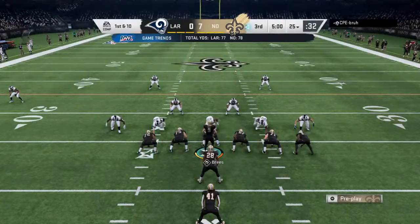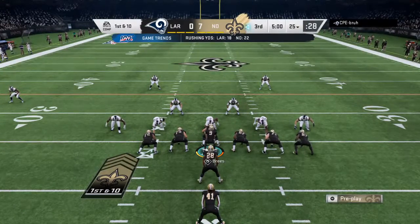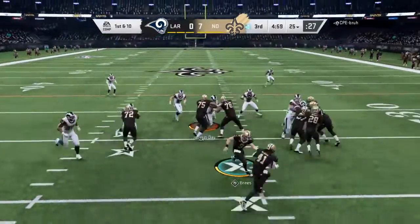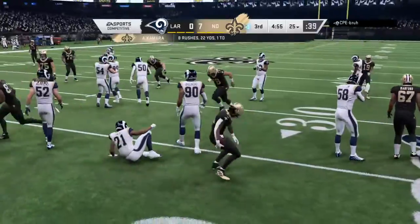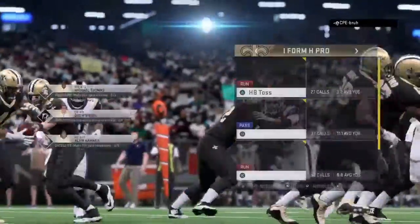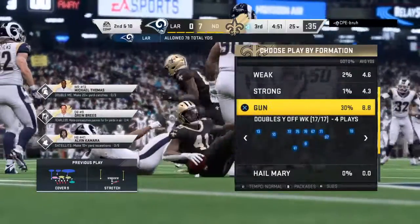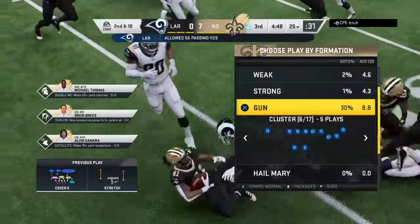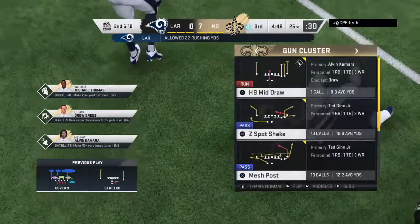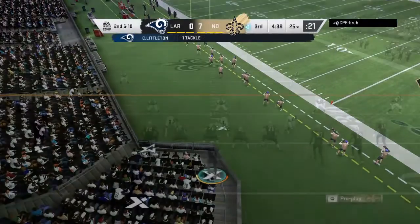The Saints offense is on the field, ready to get their drive started. They have the lead. Now they'll be looking for some separation here as we begin the third quarter. I like the way you term that, because now I think they go a little bit deeper into their playbook. They like what they did in the first half. That worked okay. But in order to get the separation that you just talked about, change things up a little bit. Change your tendencies, try and hit them with some things they didn't see in the first half. We'll see if they do just that.